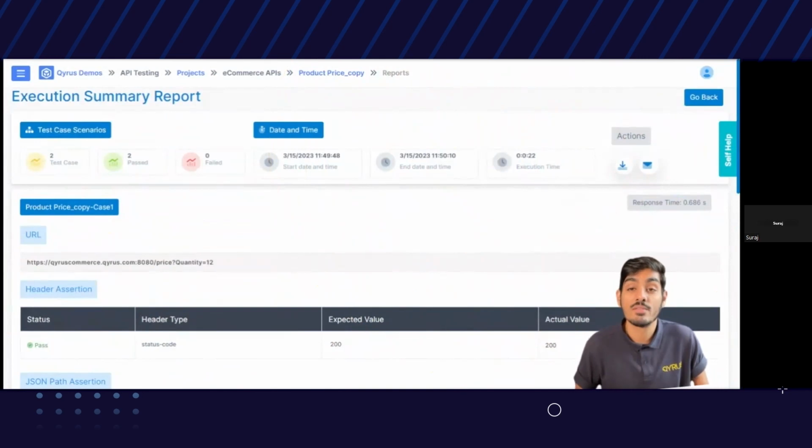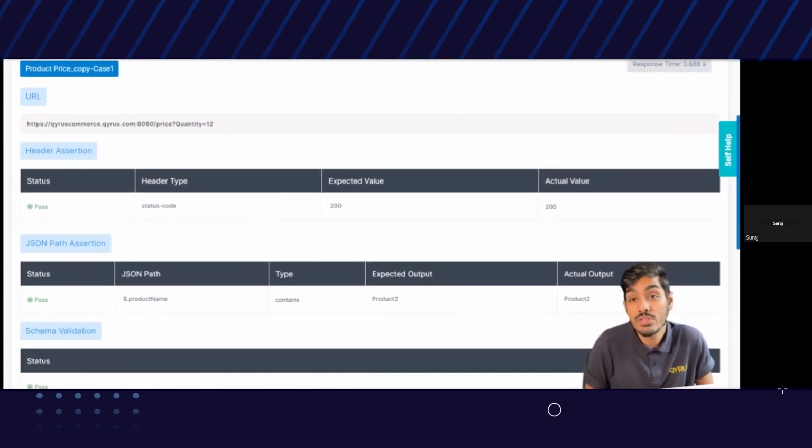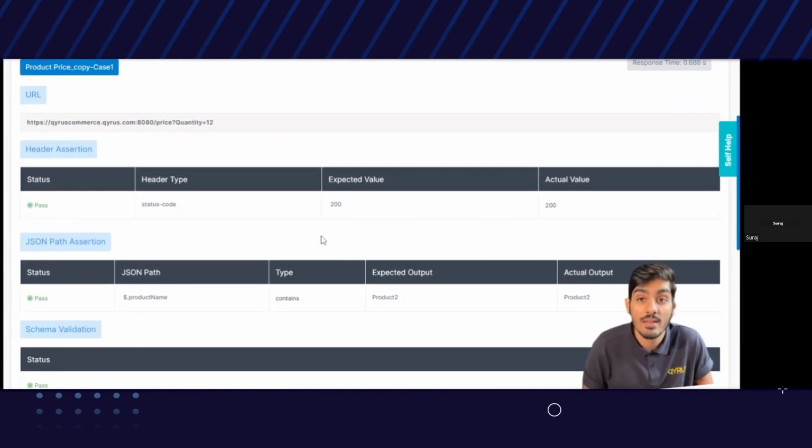In jumping into reports, the first thing I wanted to note is the top right corner where you have the email and downloadable report options. So we do understand that testing is collaborative in nature, and so we do allow these reports to be utilized as you see fit. And then more importantly, you have your pass-fail indicators as well as your date and timestamp next door. And as we scroll down, you can see that all of your assertions that were placed on this API have been noted here.